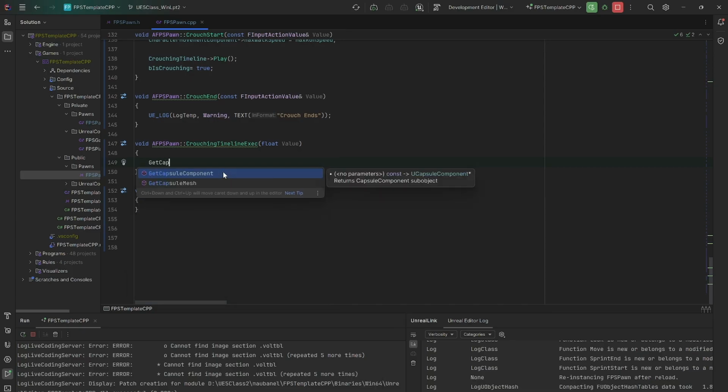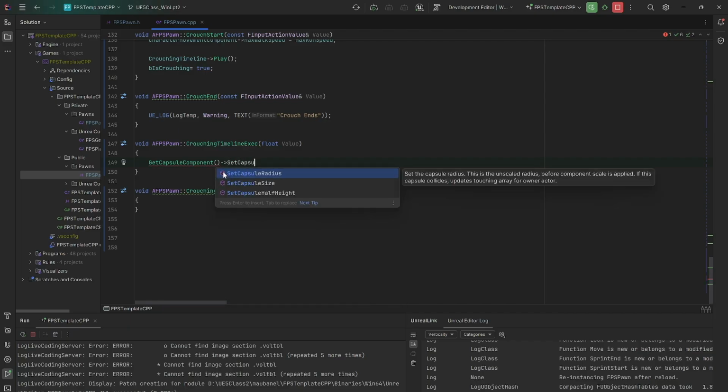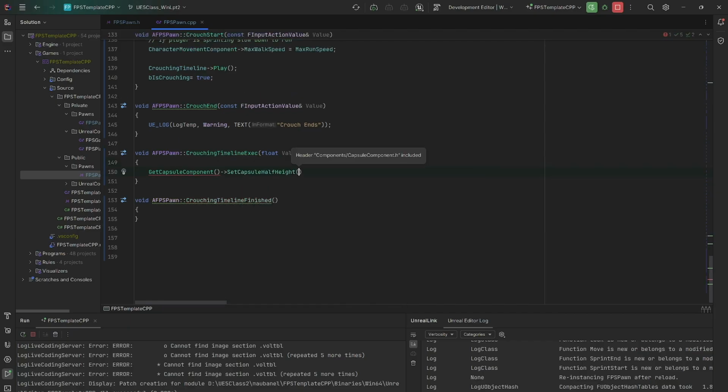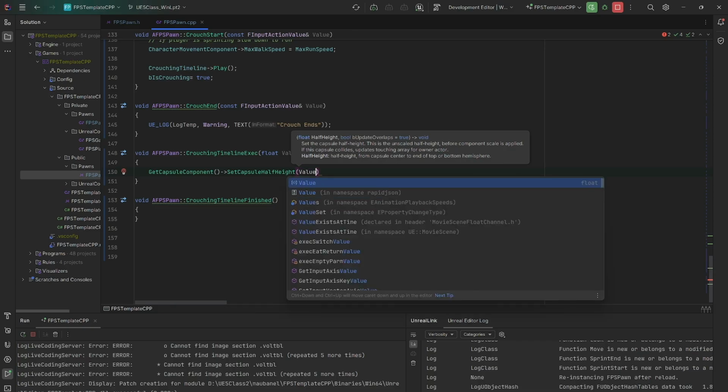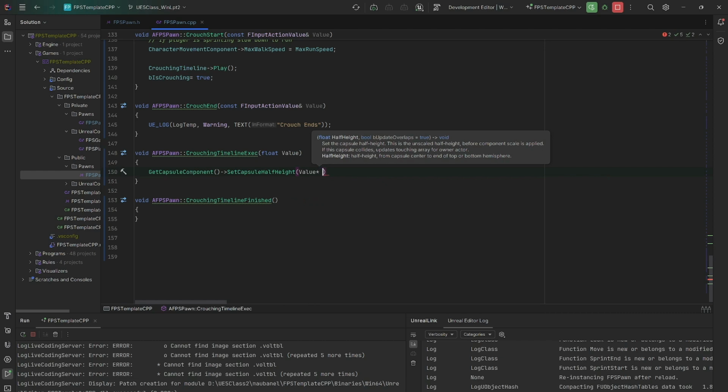So get capsule component, and then set capsule half height. And we are going to set that to value, player half height.